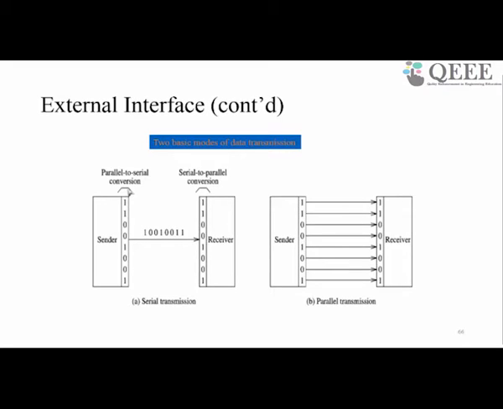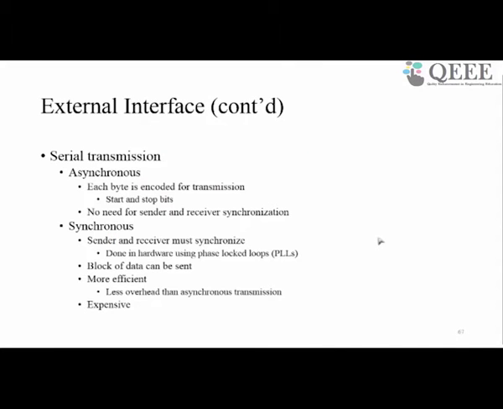So here is the serial to parallel or parallel to serial conversion that can take place. Here the sender has a parallel 8 bits, but it has to be converted serially, one bit at a time, and then sent. Again the receiver collects all these bits, constructs a byte and then uses it. This is a serial transmission. In the case of parallel transmission, all these bits can be transferred in parallel to the receiver. So the bandwidth would be more in the case of parallel transmission.